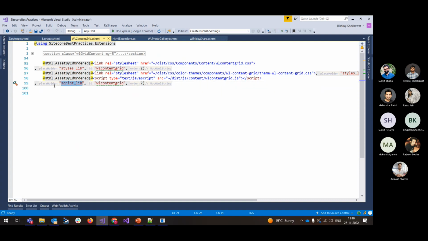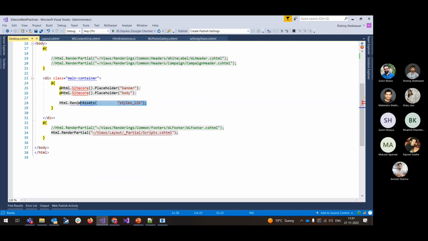This placeholder works the same as a placeholder in Sitecore. In Sitecore, you create placeholders header, body, then footer on the layout, so if you add something to the footer, it will automatically be added at the bottom. The same type of thing we implemented here for component level. We are defining a placeholder.